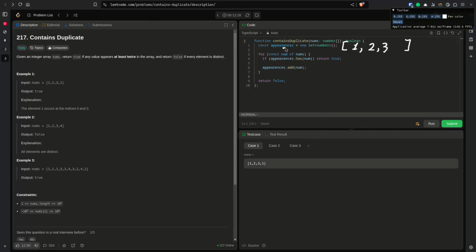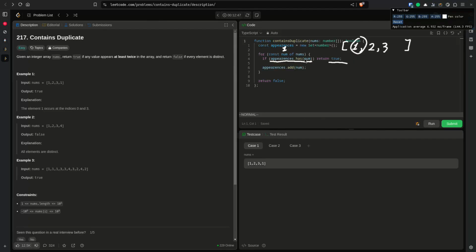And when we get to the last one, which is 1 as well, it does already exist in the array. You can see it here in the first position. So we'll return true. And that's exactly what is happening.